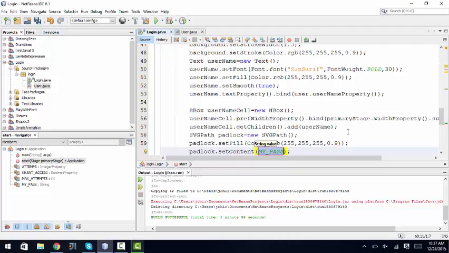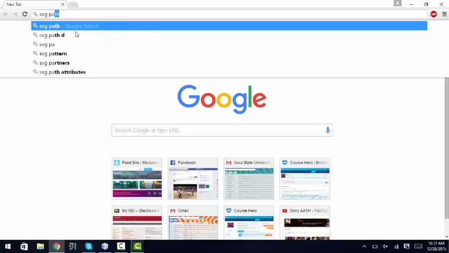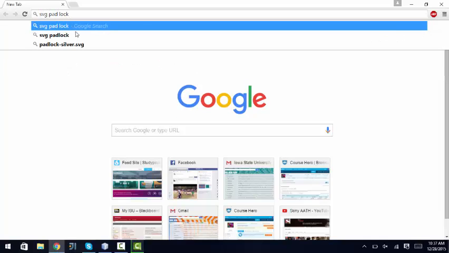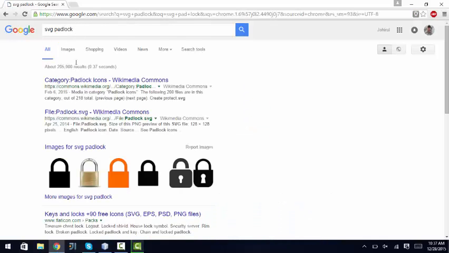Let's try to search from the internet. SVG padlock. SVG padlock icons.